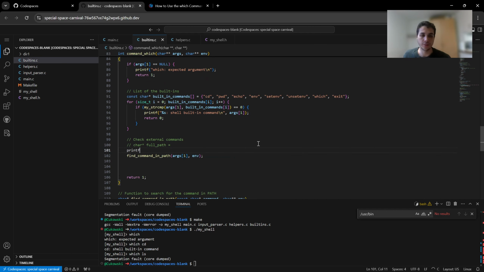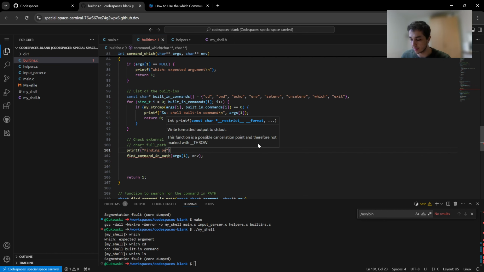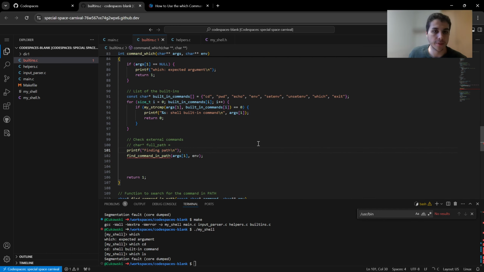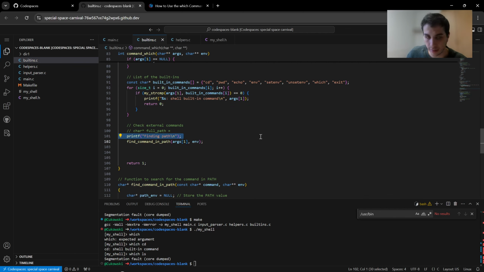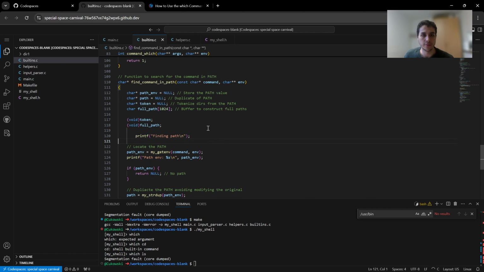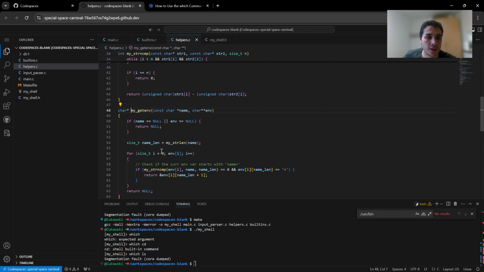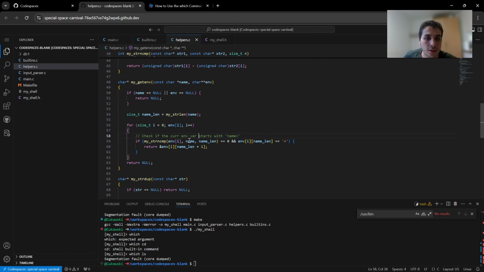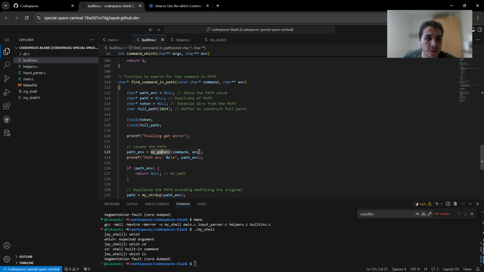So I will add a printf statement, finding path, that will call command finding path, and then when we are inside, we will say calling getenv, and getenv will return the environment we are looking for.